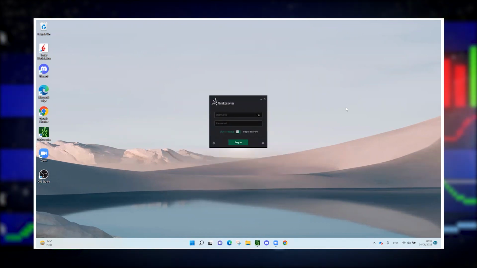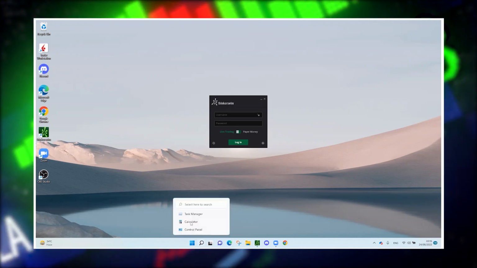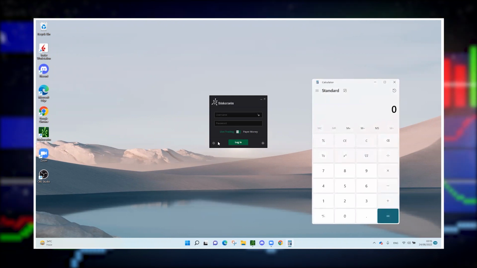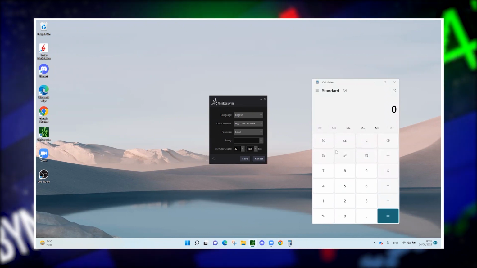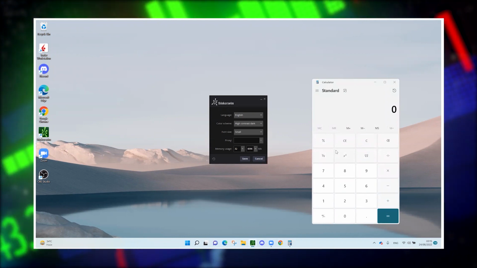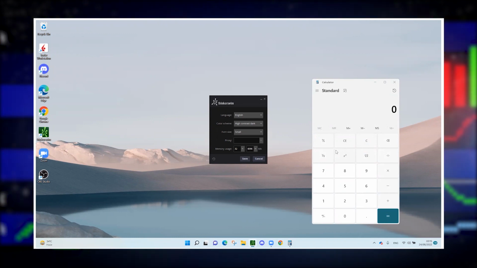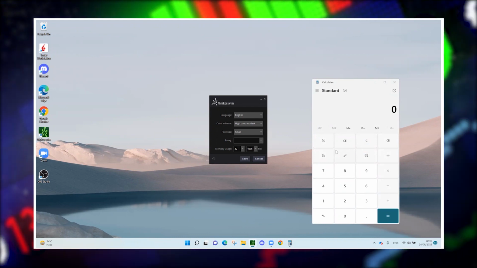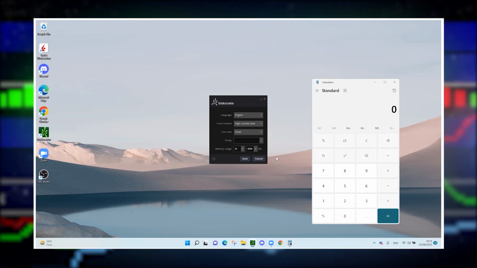Now, before you log into ThinkorSwim, first thing you want to do is bring up your calculator and hit your cogwheel on the left. So if you're running a 8 GB RAM PC or laptop, you're going to need to use 4000 MB on the max usage, memory usage. I'm using my laptop to record this.